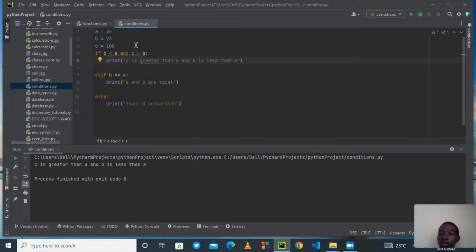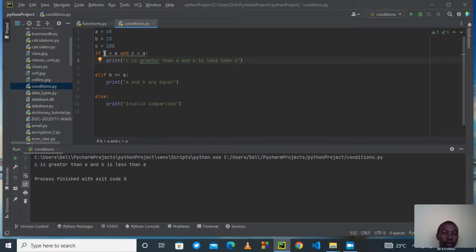There is also what we call the OR keyword, which is also used to combine conditional statements to check if one condition turns out to be true. It will automatically run. If only one condition is true and the other one is false, it takes the true condition and enters our body.